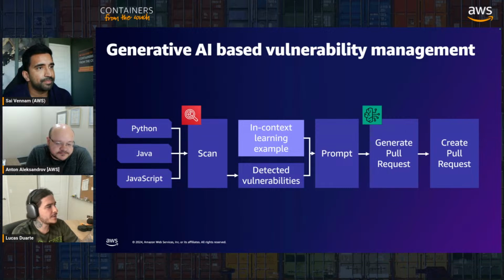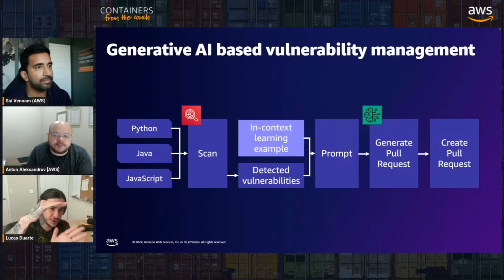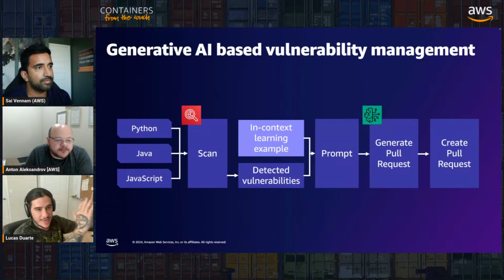So here we have Python, Java, JavaScript, and we're using Spectre to scan. But that same concept would apply to anything. Imagine if I have a Packer YAML file that I use to create EC2 instances and AMIs, I have some validation that I want to do there, and I have a specific prompt engineering example to deal with that type of configuration.